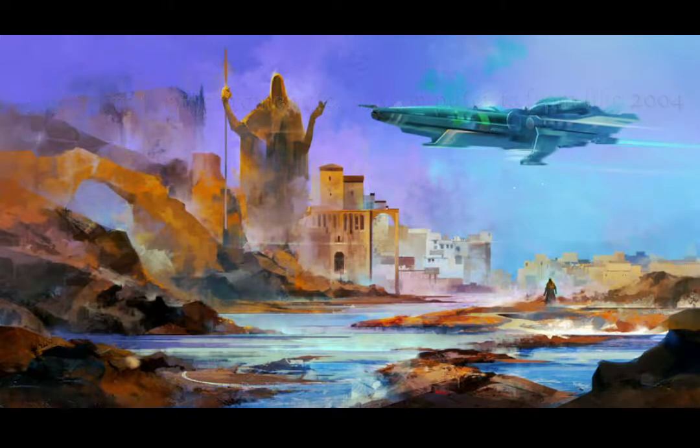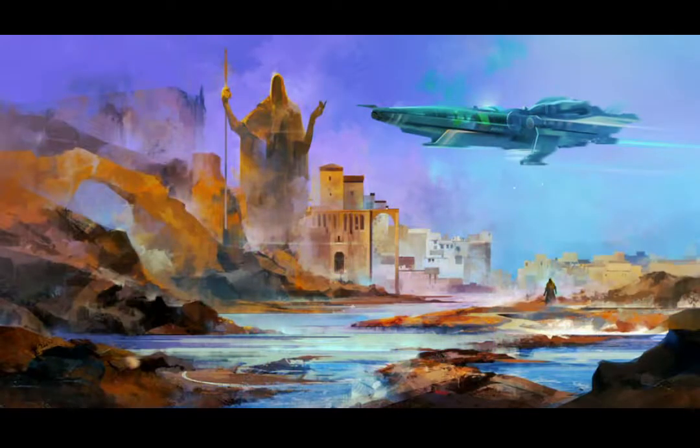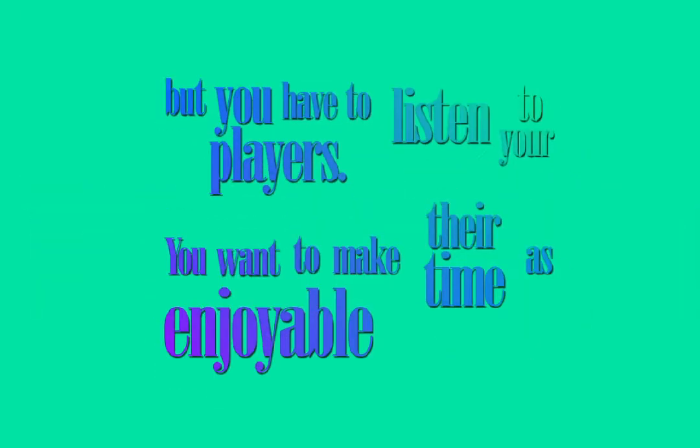In today's video, we're going to be talking about how to create an entire world, an entire new RPG setting, on the fly. Now, the situation which kind of prompted me to do this video is kind of a funny situation. I have a few players who wanted to play a game with me, but really didn't know what they wanted to do, and I had a world set up for them, but they had something different in mind. So, they decided we were going to do more of a sci-fi setting. And I have never really built a sci-fi setting before. So this was kind of a surprise to me, but you have to listen to your players. You want to make their time as enjoyable as possible.